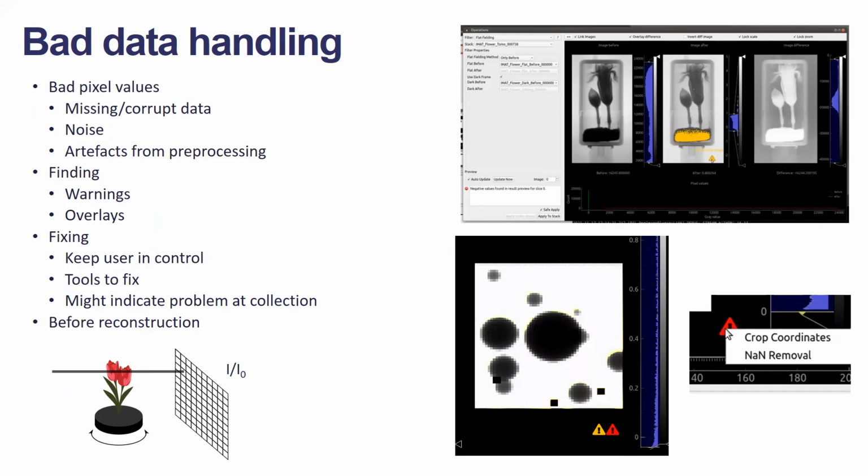So this data set at the top has the issue where the soil region in this sample has a very high attenuation, and there's a slight mismatch with the dark frame. That means when you do the subtraction, you actually get some negative values in some of your pixels. A negative value, if you interpret it physically, means that you have negative attenuation and more neutrons arrived at a pixel than were in the beam. So it doesn't really make sense.